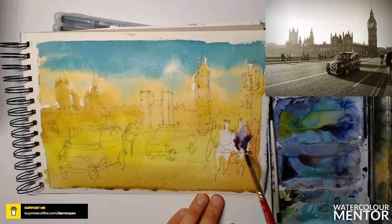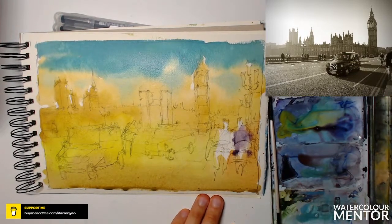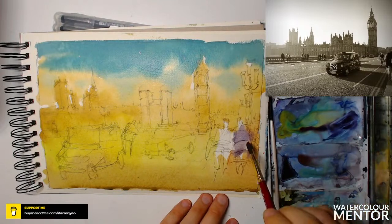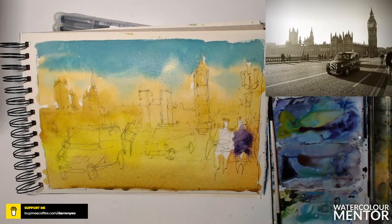You'll see the area hasn't dried yet. It's okay. Just let it mix, because it's going to look more cohesive if you do this, but control how far it spreads. You don't want it to go all over the place. A bit of mixing is perfectly fine. Yeah, like that.